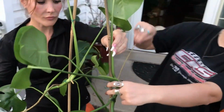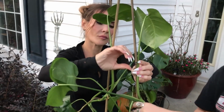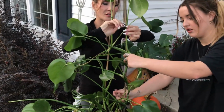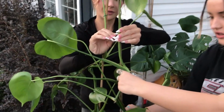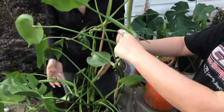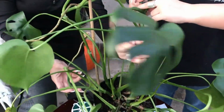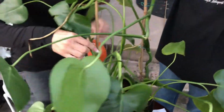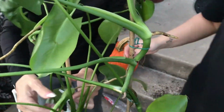Look at this aerial root. That's cool. I'm gonna weave it like that. There we go. So we'll just twist this baby down, and then you want to hide the bread tie. You don't want it to stick right out, so you just push it down. Then you come down here at the bottom and continue the same process, trying to go up the same pole, and you have to move leaves around gently so as not to break them. We want to keep as many as we can free from breakage.